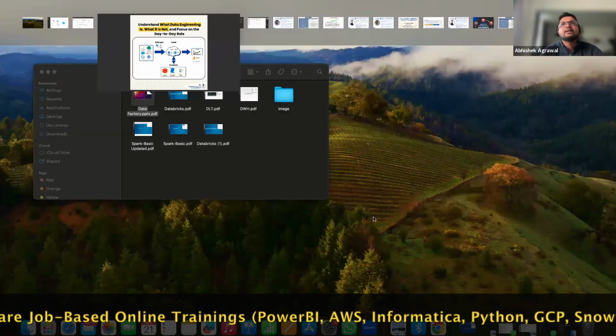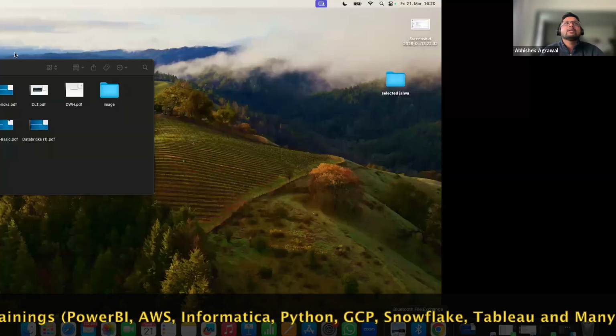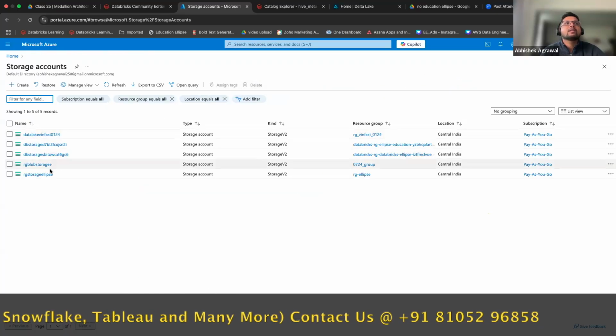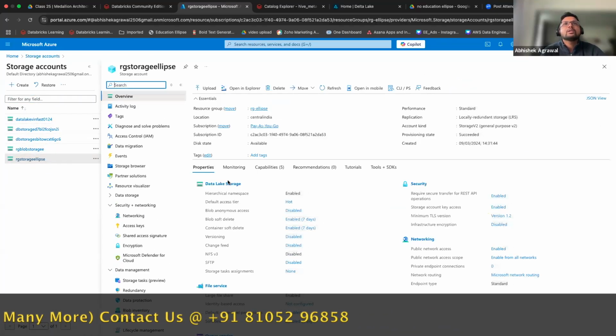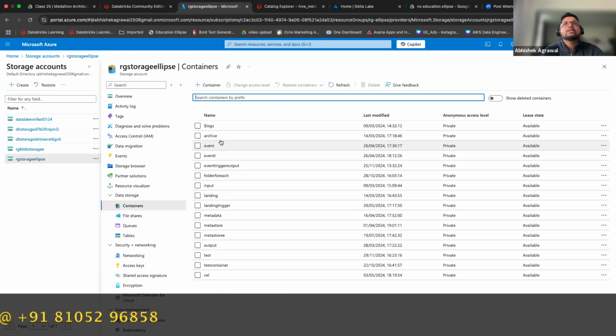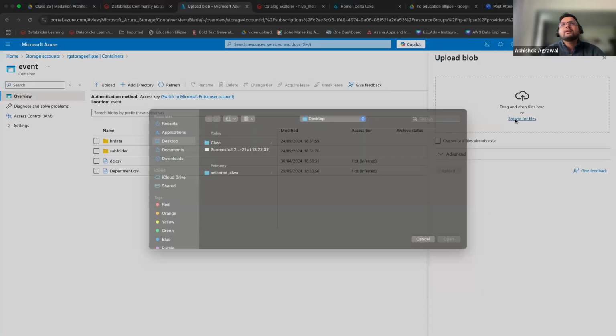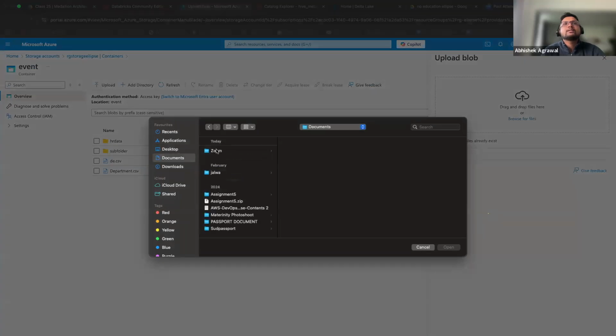But now somebody can say, Abhishek, why do I need a data engineer? Any normal person can come here, open this storage, and upload data here. I know that, right? Why do we need a data engineer? What kind of capabilities should a data engineer have? Anybody can just go and upload this data, whatever data points you have.